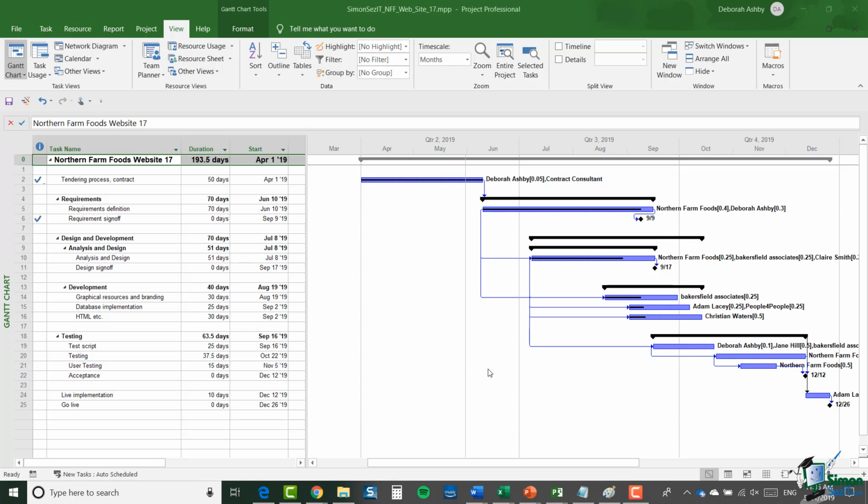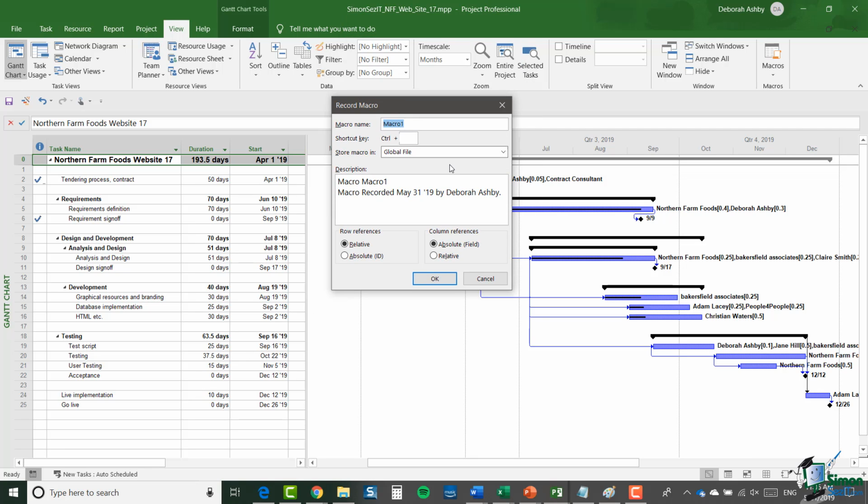Let's suppose that I'm going to write a macro, and the macro I'm going to write is really simple, and all that is going on is to remove any filter that I currently have on a project. Now, in order to start this macro recording, I'm going to click on the status bar button, and I'm going to give my macro a dummy name. So why don't I just leave it and call it macro 1. I'm not going to give it a shortcut key because this is a temporary macro. And I am going to store it in the global file. So this is all fine, and I'm going to click on OK.